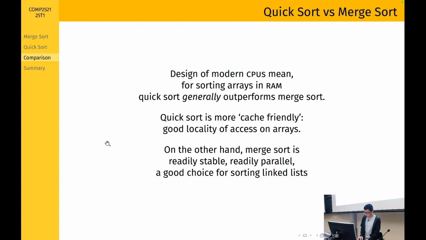Quicksort can take advantage of this because it's an in-place sorting algorithm. It doesn't use any temporary arrays. So when quicksort tries to sort a subarray that's small enough that it will fit inside the cache, then it can access the memory much more efficiently, because it doesn't have to go to RAM. It can just take the memory from the cache.